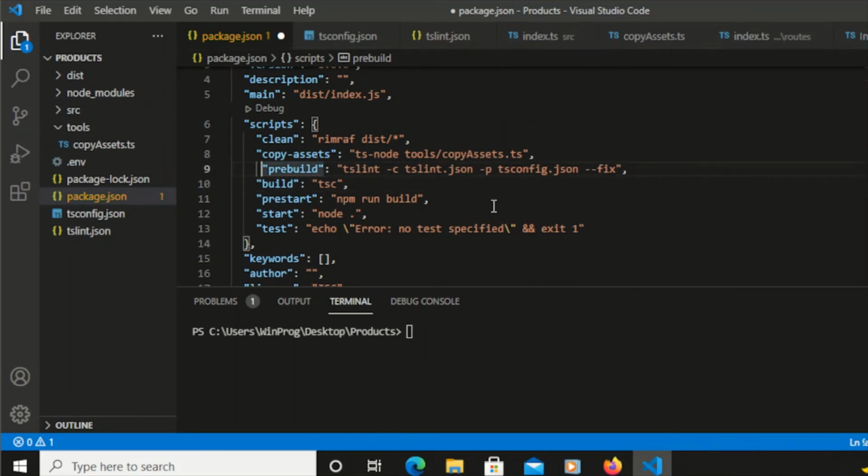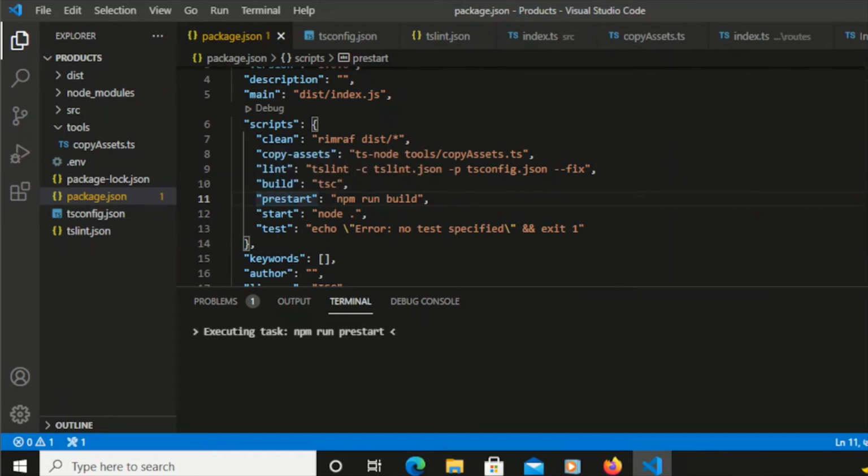Now we can simply change that here to lint. Okay, that should be the one. So let's check everything. First, we need to clean, here is the copy assets, then replace that here with lint. So maintain the build.